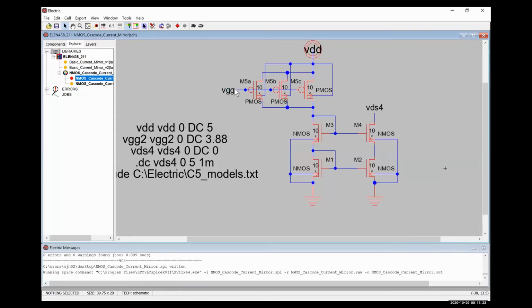Where did Zoom go? Share screen. Electric. Okay. So I have my gate voltage here on my transistor applied to be VGG, but here I'm declaring it to be VGG2.